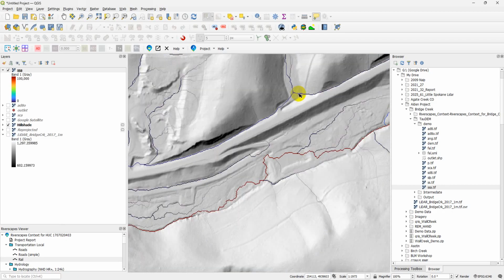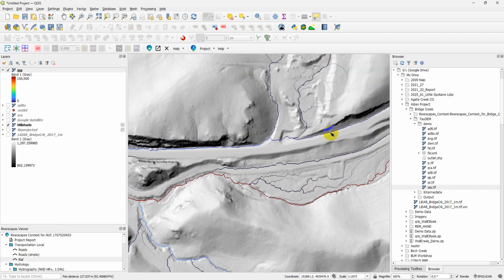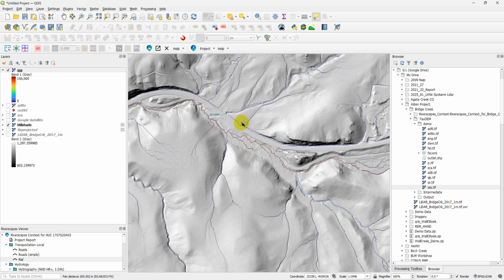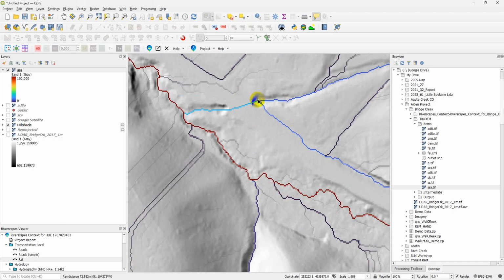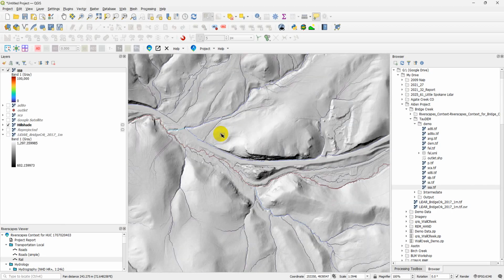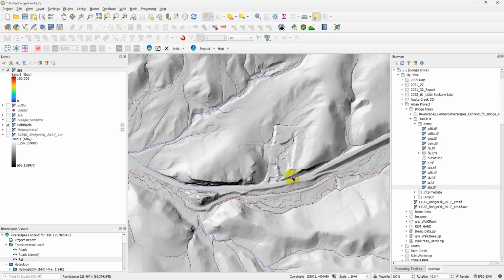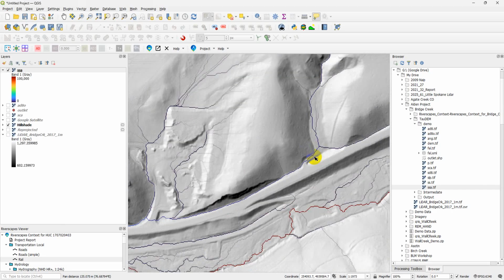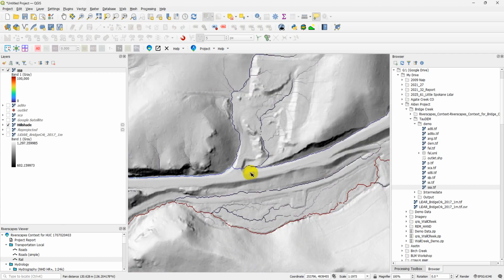We didn't have a culvert. It hits the road and it's just stuck on that side of the road until it finds a place, which is this culvert clear down here. So that might not be representative of that particular stream. So those are the things to pay attention for when you're creating that culvert layer.